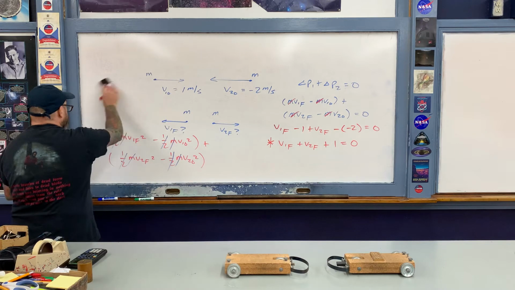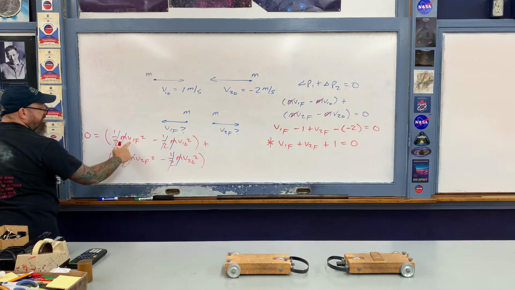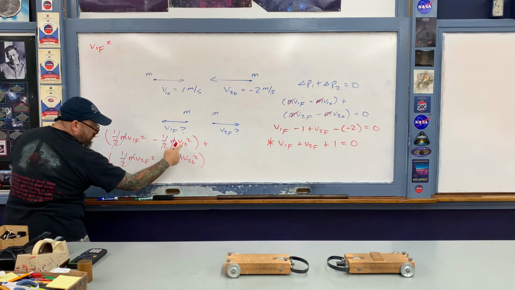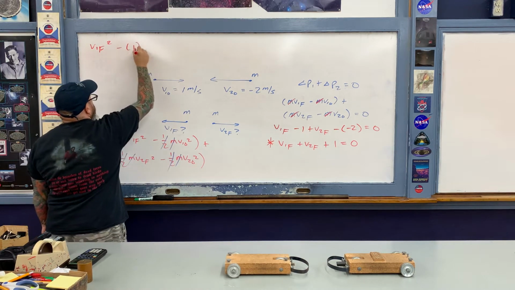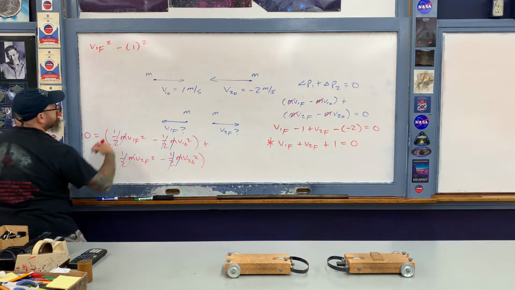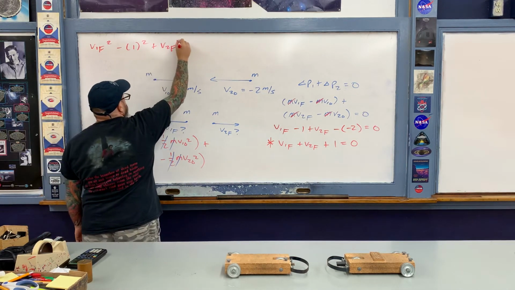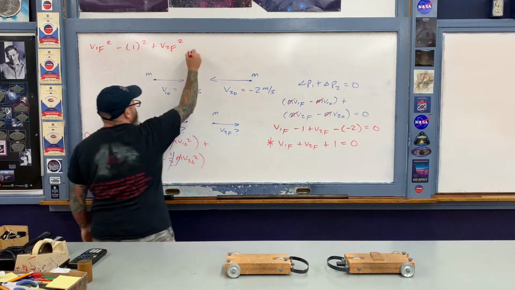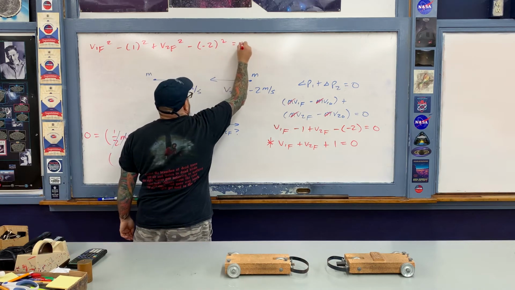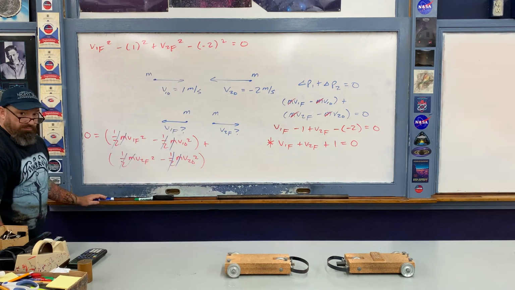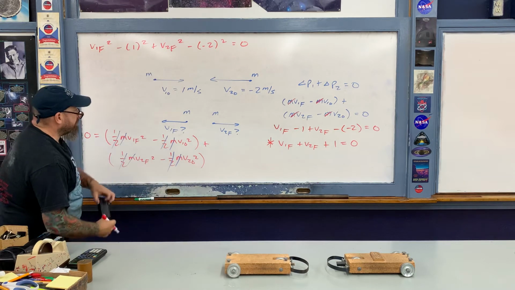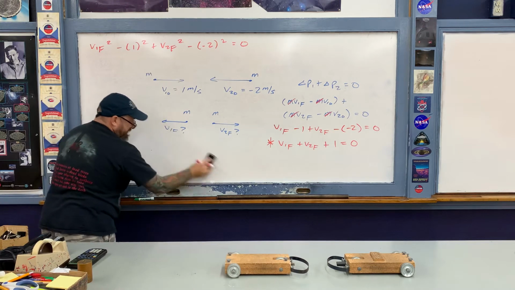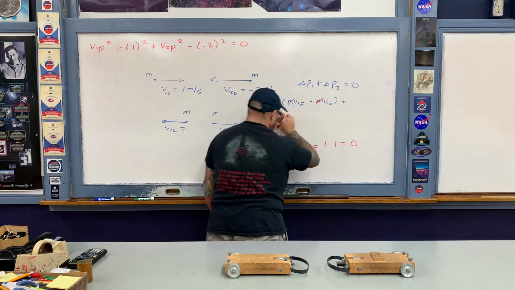So let me do that up here towards the top of the board. I have, first of all, v1 final squared, okay, and then minus quantity 1 squared, like so, then plus v2 final squared, and then be really careful here, minus quantity negative 2 squared equals 0 on the right-hand side, like so. Okay, now I'm going to simplify this expression some more, of course. Before I do, at this point, let me go ahead and do some erasing here. Let's get rid of all of this stuff that we don't need at this point.